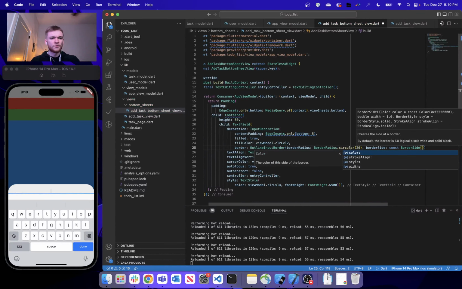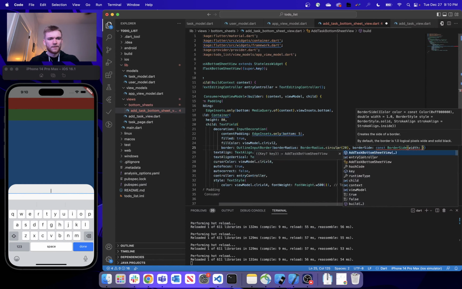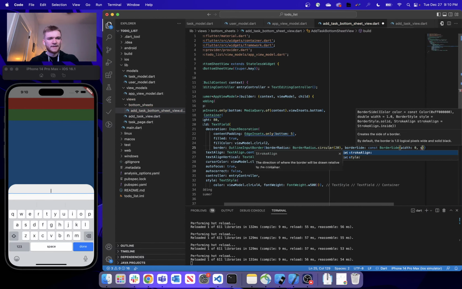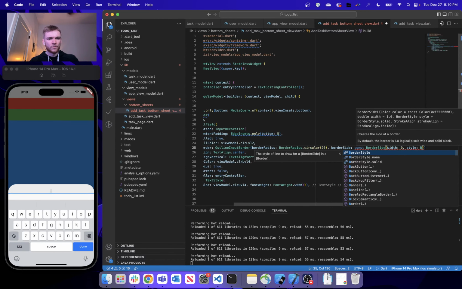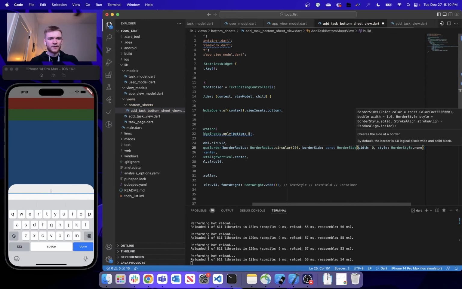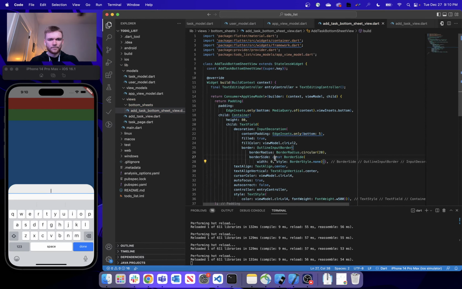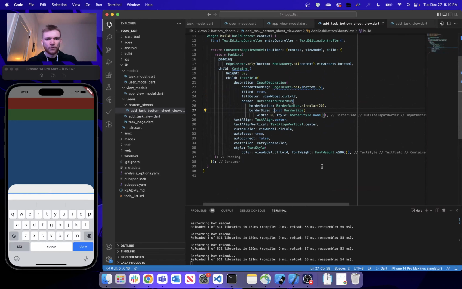And we'll create a new BorderSide where the width is 0 and the style is BorderStyle.none. So here's what our text field looks like now. And if we replace this, what we're going to see is that the blue border on the text field goes away, and it just looks like it matches the application's theme.